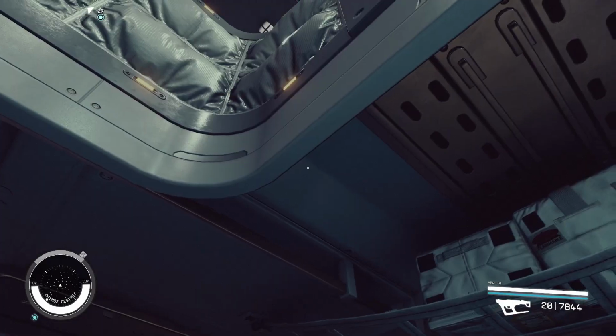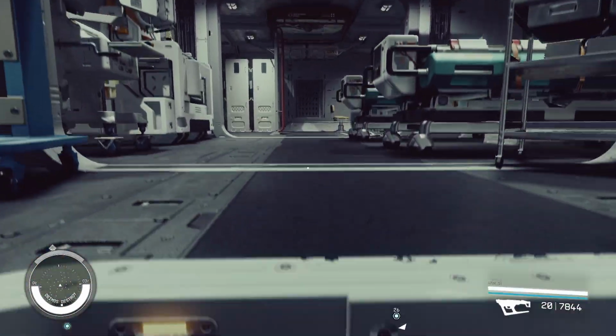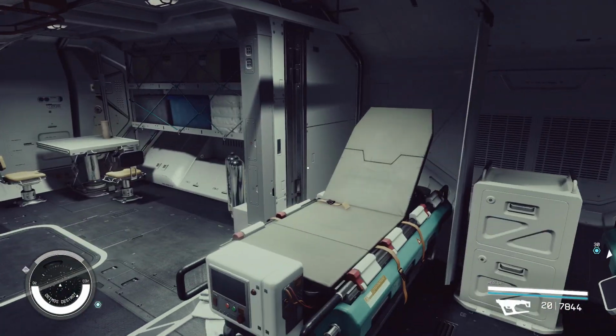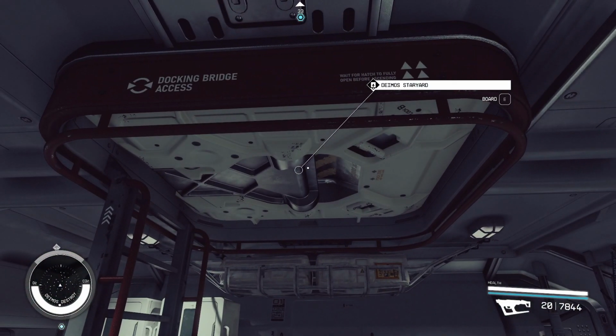Finally, up this ladder, we find ourselves in the infirmary. Or maybe we don't. There we go. Alright, infirmary. We made it. Woohoo! And then we have our docking bay access.